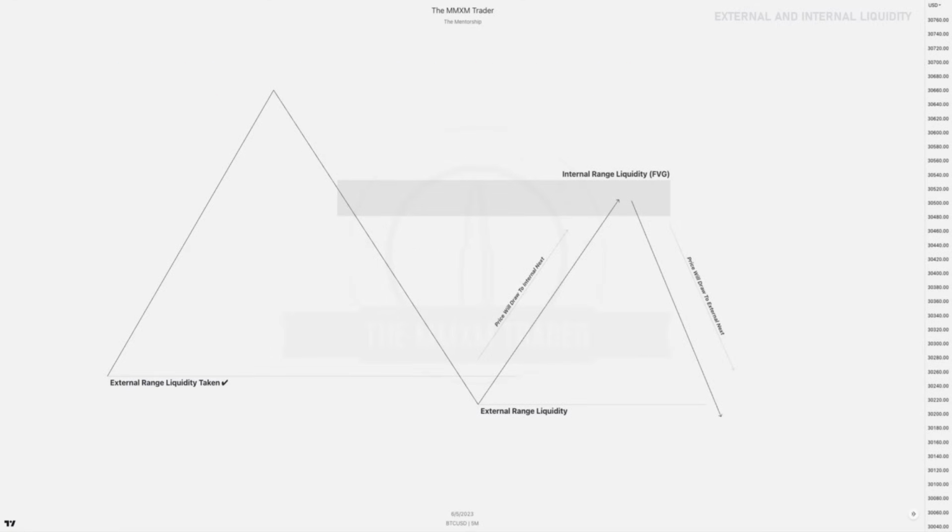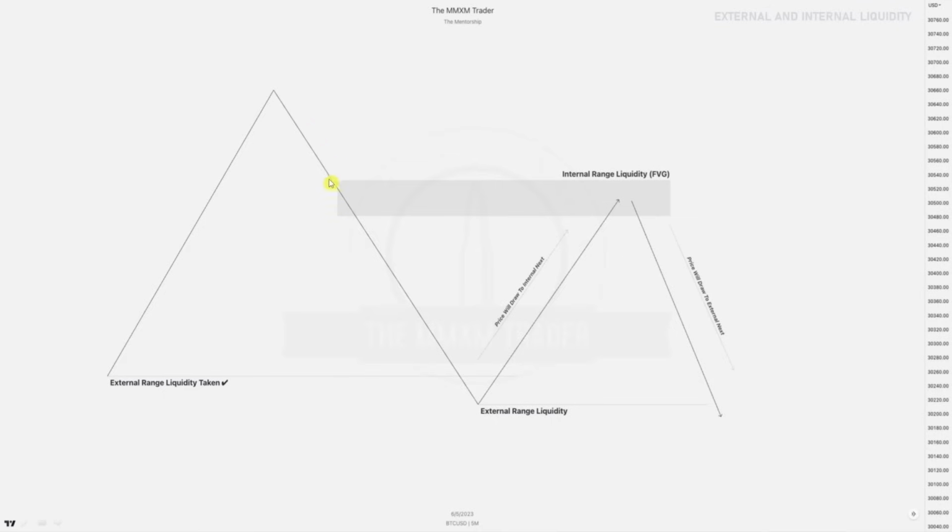Now we have a crude schematic over here on how to see where internal and where external range liquidity is. We've got this move up starting from here. So we have external range over here, which is an old low, right? We move up, going down, down, down, taking out that low. So that is external range liquidity, right? Because there's an old low down here. Now, price only does two things, right? It goes to old highs and old lows, or seeks to reprice into imbalances.